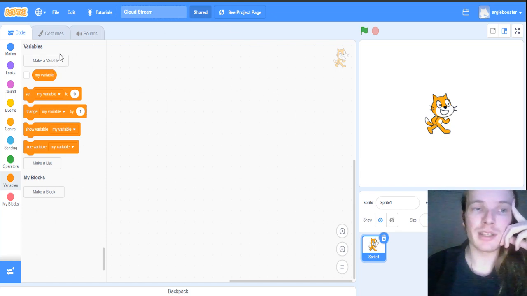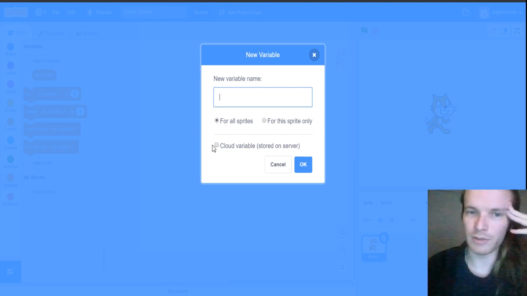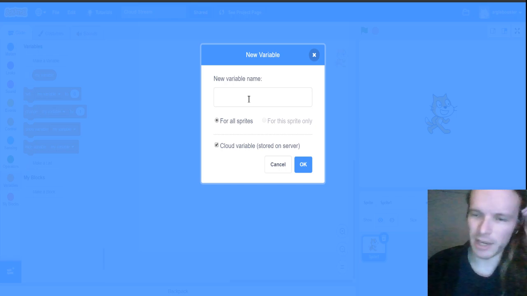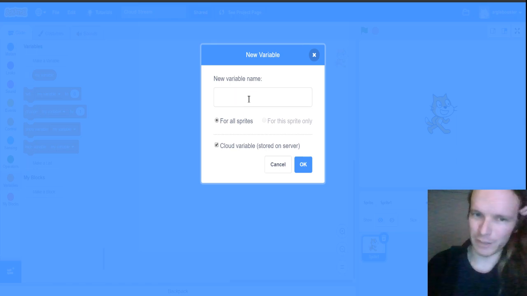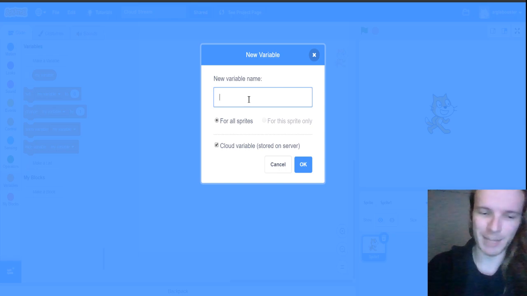One thing that we'll need is that only accounts that are Scratcher accounts are allowed to do this. So basically, when you make a variable over here, you need to see this cloud variable option, which is stored on the server. I think accounts need to have existed for a couple of months to have this option, because it is a little bit more expensive for Scratch to allow it, and they don't want people to make a million accounts and flood their servers with these cloud variables and spend a bunch of money keeping track of them.